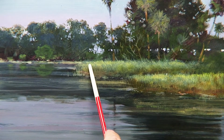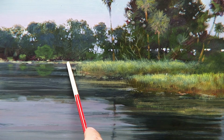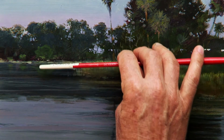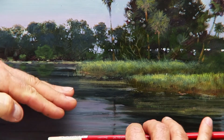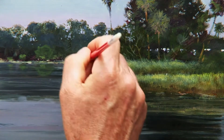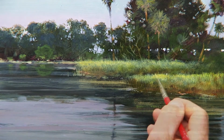I didn't notice it, but I created a tangent here. That means both this line, which is in the background, and these weeds in the foreground are on the same plane. So it's a little hard to tell. Tangents are always a bad thing in paintings. So this line either needs to be lower or this line needs to be higher in order to give that a different plane. So I've mixed up some light green. I'll bring these weeds up just a little bit.